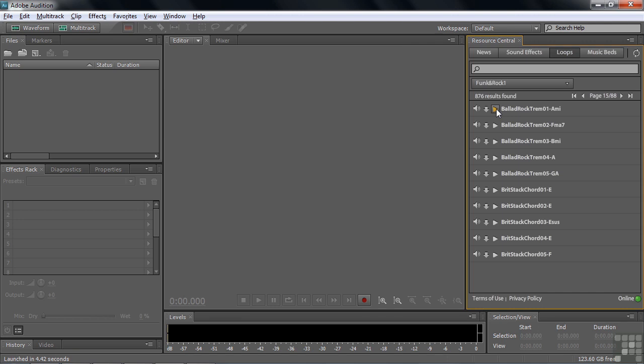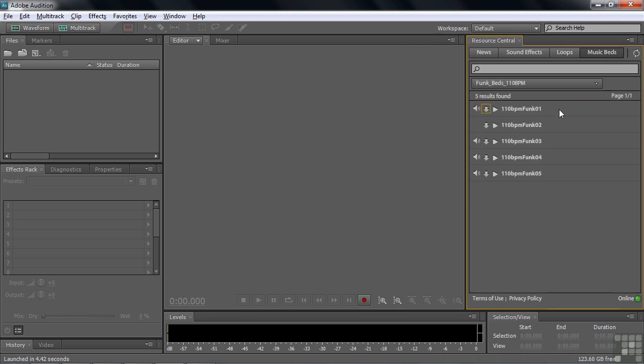Let me just talk about music beds and then we'll move on here. A music bed is just a collection of instruments playing all at once. We'll just listen to them for a moment. So you could use that as kind of a starting point, as a bed, and you could add those individual loops on top of that. So that's the way it all worked. It doesn't quite work that way anymore, but let me show you how things have changed.